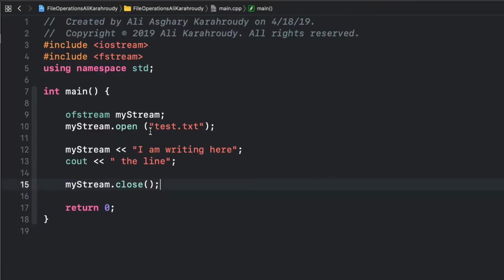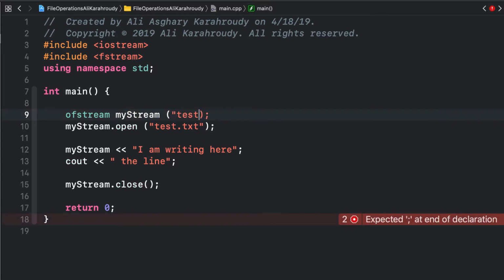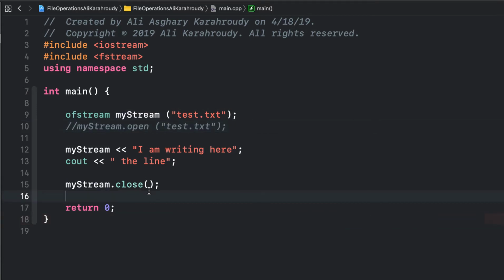So over here, remember, I created the object up here, and then I opened it down there. So how about going up here, and right when I'm creating the object, I ask the object to be created and opened from the address. Then I simply don't need this line to exist, and all is good.